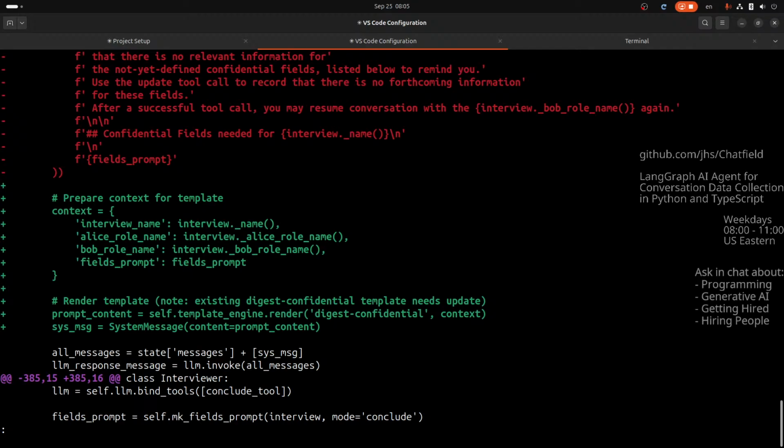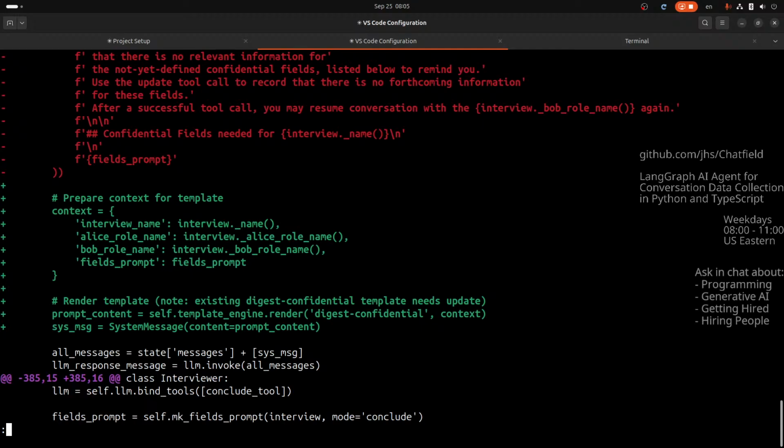Okay. Note existing digest confidential template needs update. I don't know what that means, but whatever. Prompt content equals self.template engine.render. Oh, digest dash confidential. Okay.